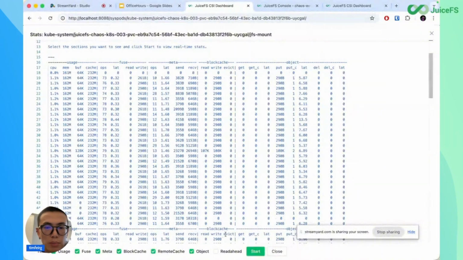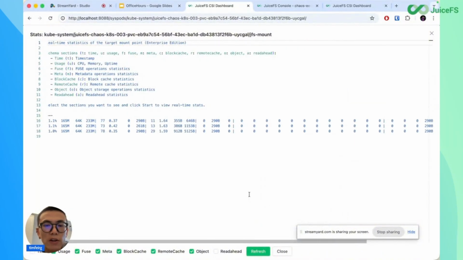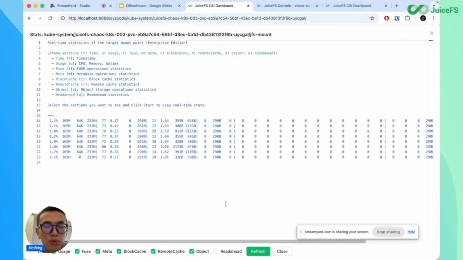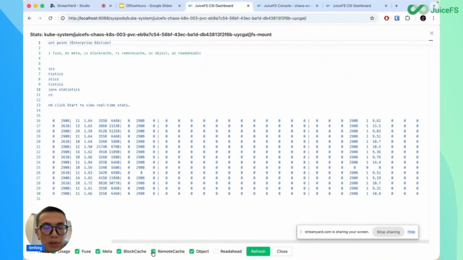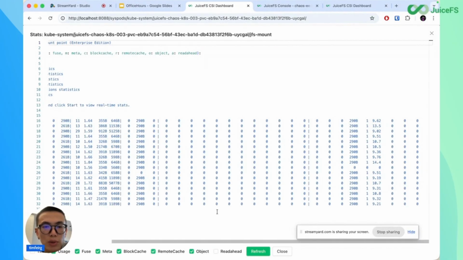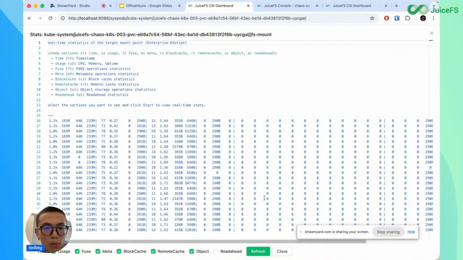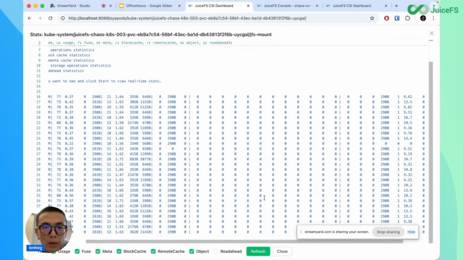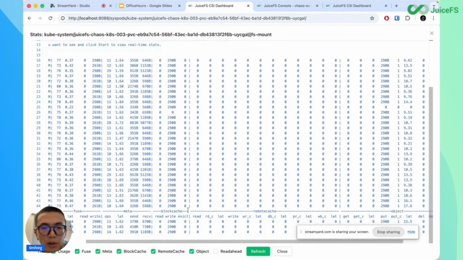And suppose we have remote cache enabled. That is the distributed caching in our system. We can print out the remote cache sections as well. Let's wait a bit for the table title to appear. Oh, here it is.